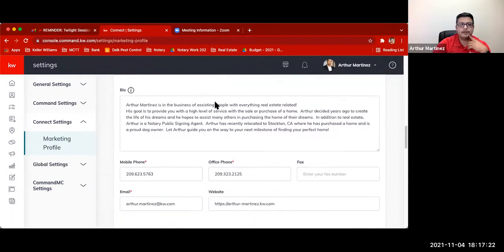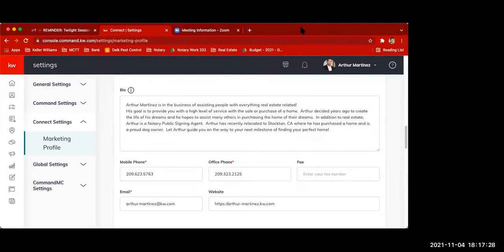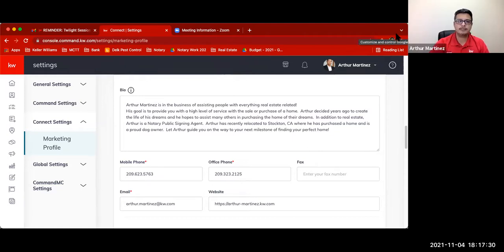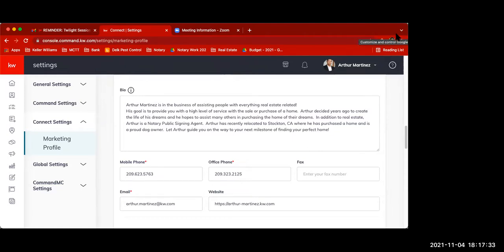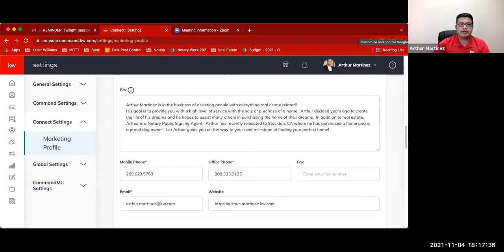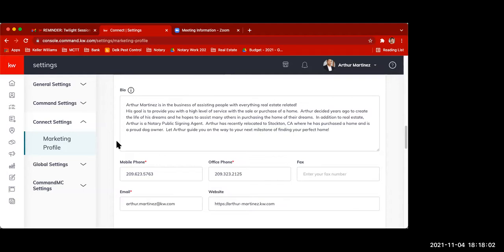Cool. So make sure, does everybody have their biography written? If you don't, there will be a placeholder there, but it is very important for you to write your own biography, simply because it's how people are going to relate to you. And it's what value do you bring to the people that you are going to be assisting in buying a home. So it's better to not have something generic. It's good to be specific as to what you do, what your talents are, and what you've accomplished in your life. Make sense? Awesome.